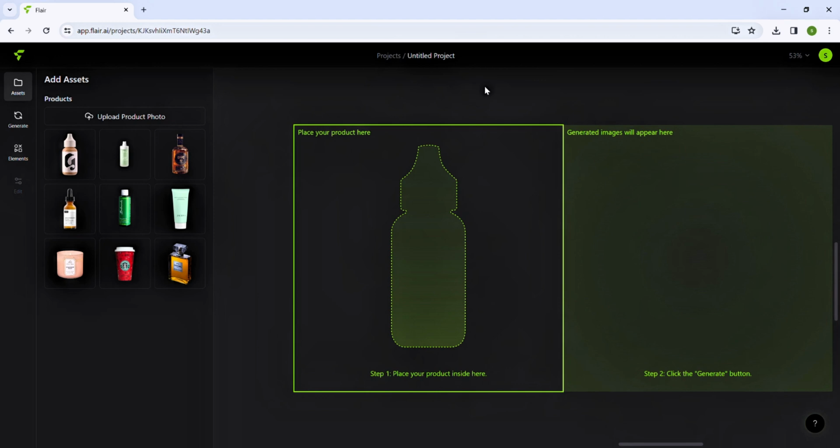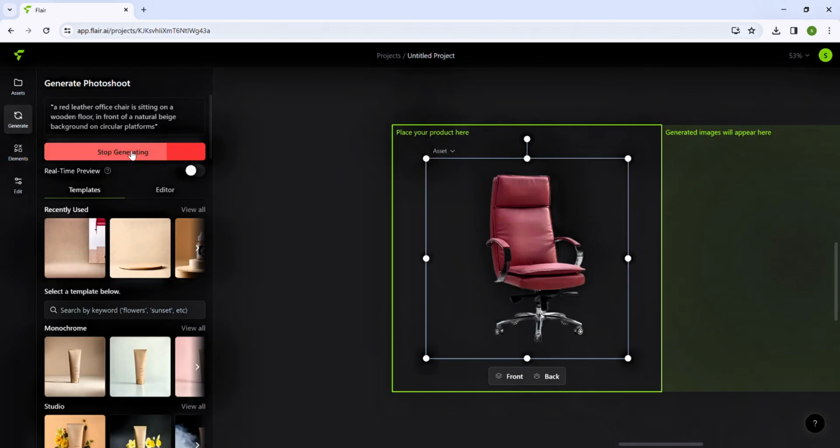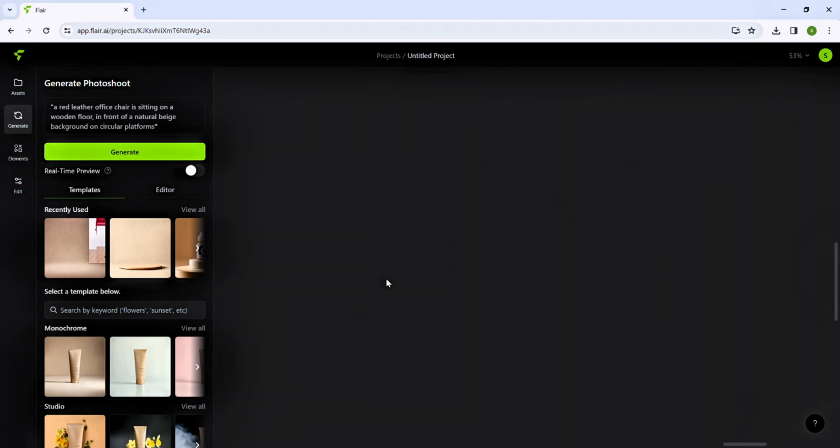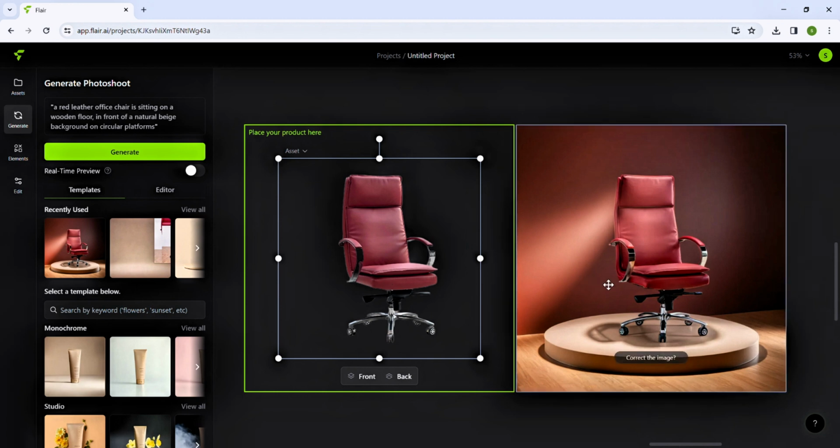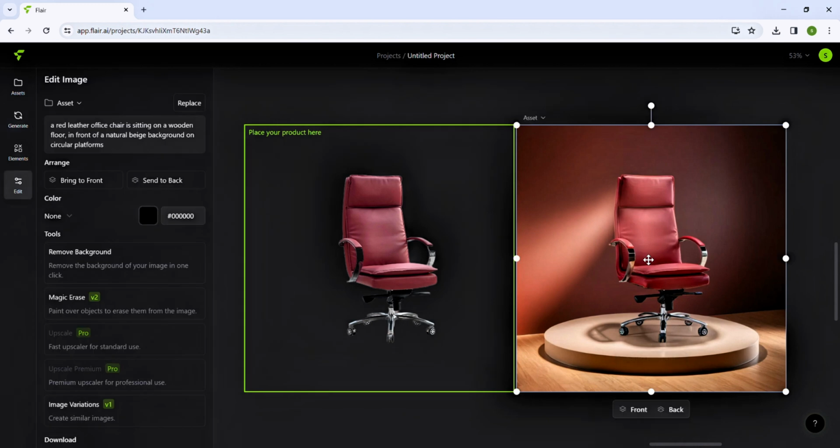If you wish to upload a photo from your laptop and make changes to its background, you have the option to do so as well. Now simply click on Upload Photo. Select the desired image from your laptop, and then proceed to click on Generate. This will provide you with a stunningly transformed photo. Observe how it effortlessly transforms a basic image into a stunning background. This demonstrates how easy it is to utilize Flair.ai, making image editing a seamless and straightforward process.